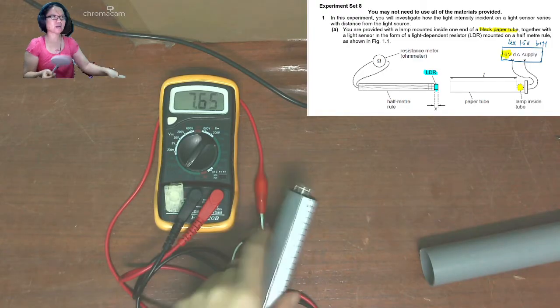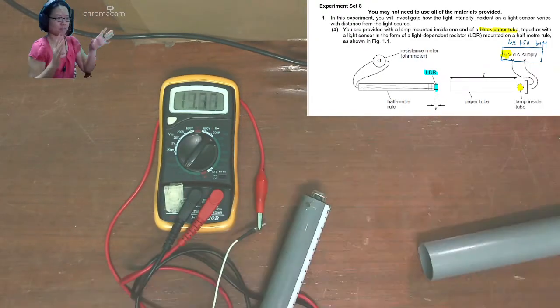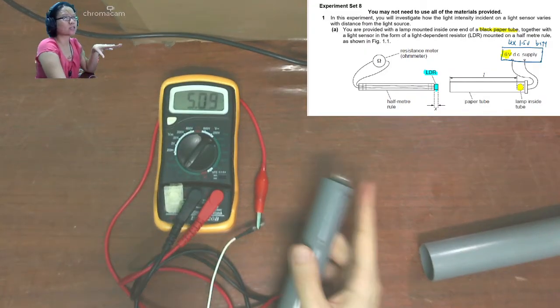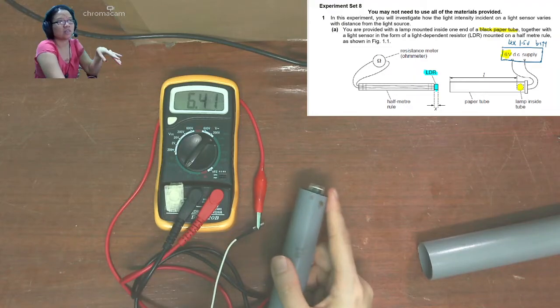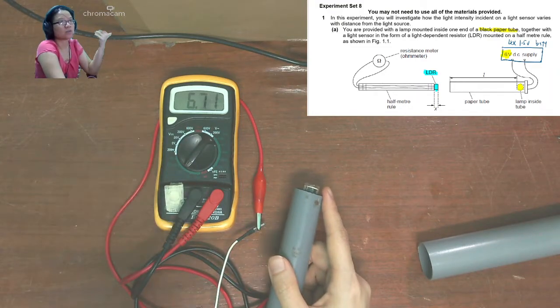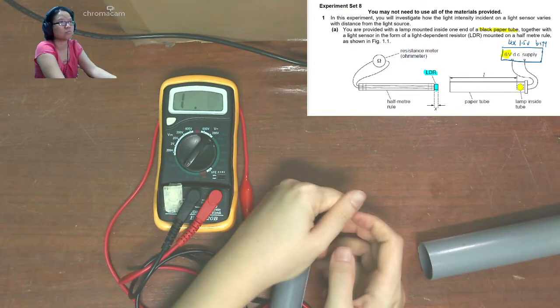You can actually take some time to pause and think about it, because the LDR consists of semiconductors, right? So in semiconductors, the electrons are very chill. They're just lazy to move, like you at the 8 a.m. class, just very chill, no energy. So if I cover this, ooh, the resistance becomes infinity.